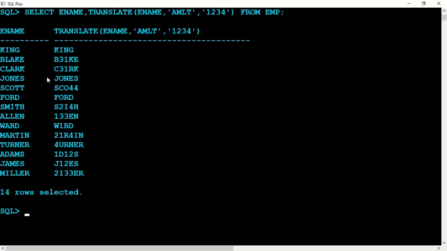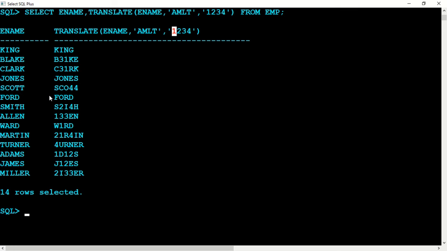So here now you'll say A has to be replaced with 1, M has to be replaced with 2, L has to be replaced with 3, and T has to be replaced with 4. So 31K means this is L is 3. Okay, L is 3, right? And A is what? A is 1. So 3 1. Again 3 1.